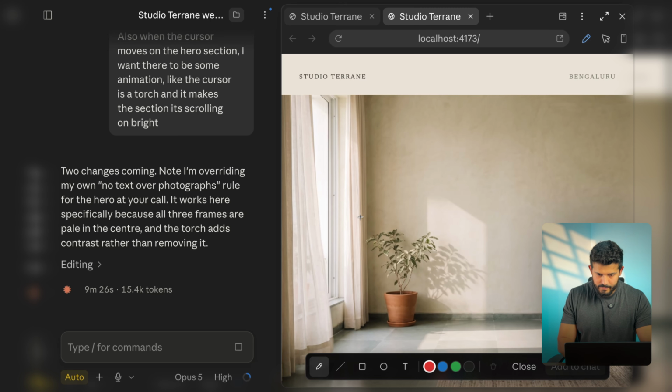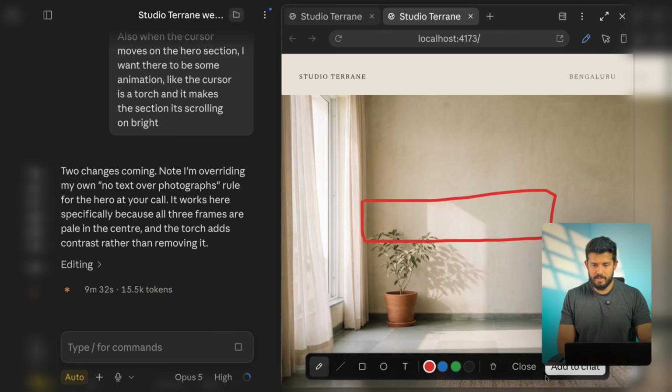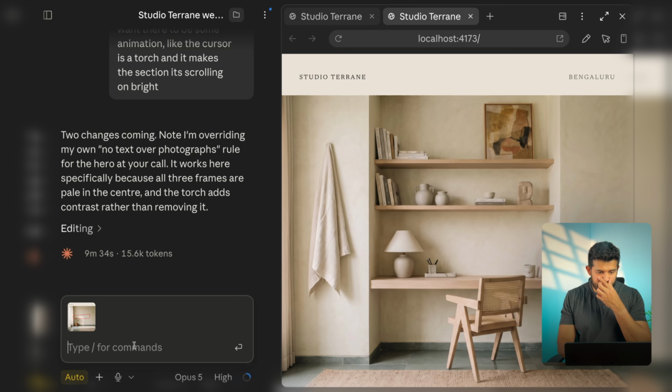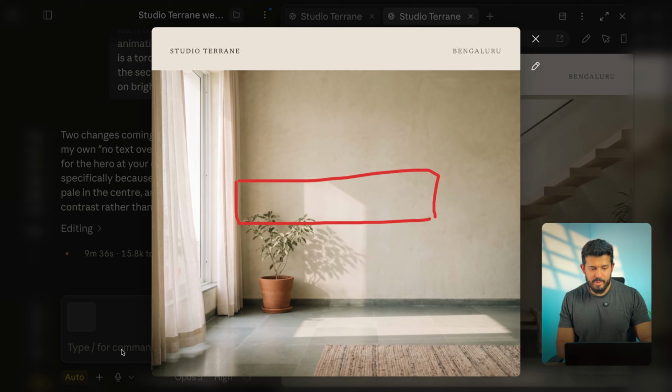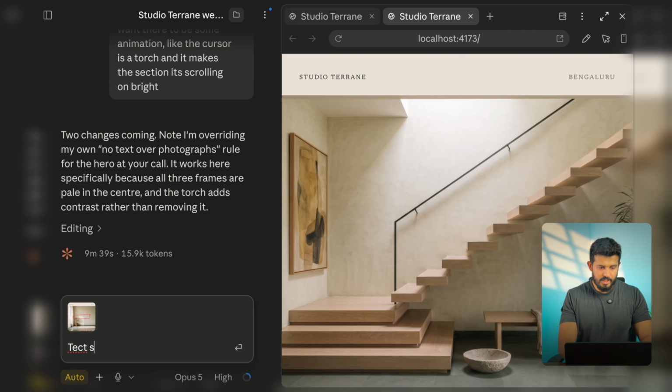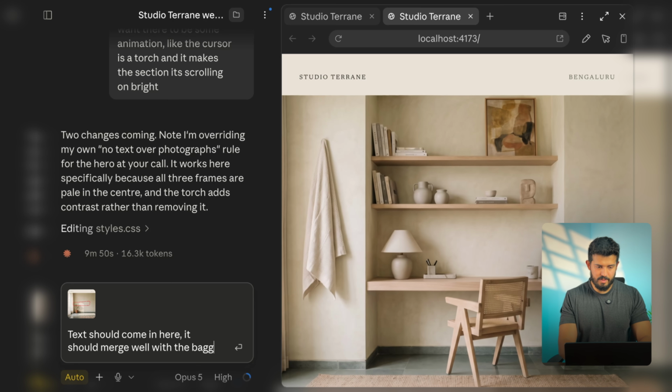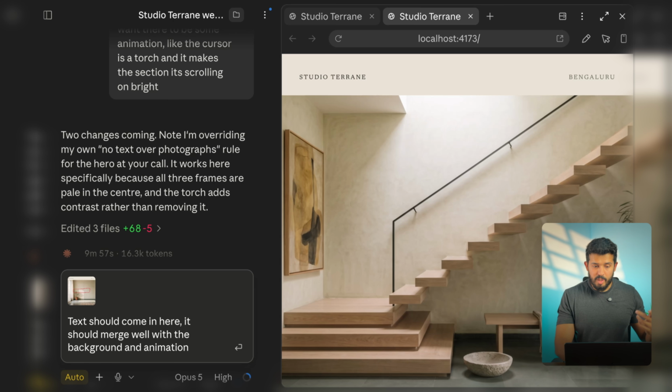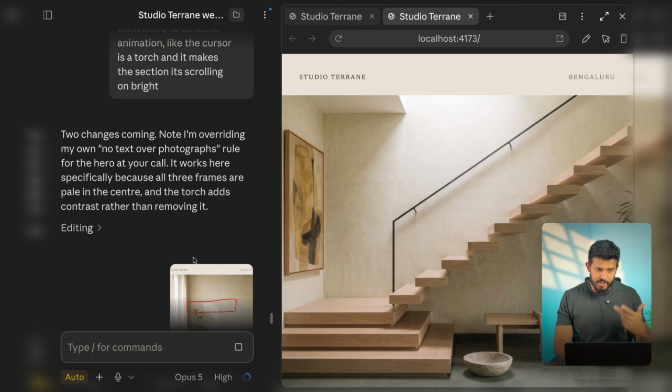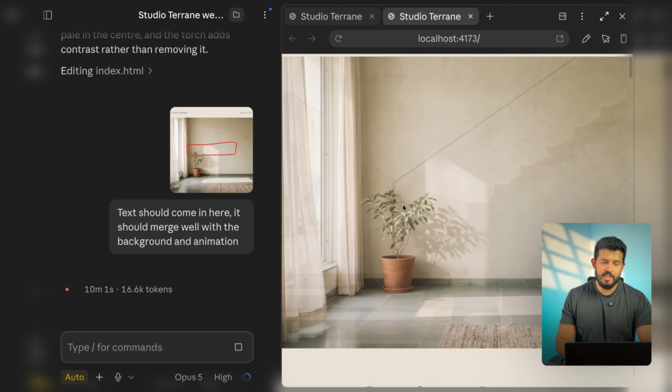So I'll say, so see, now this image has come in, the tag. Text should come in here. I've said that the text should come in here, it should merge well with the background and the animation. That's one part. So let's just wait for it.